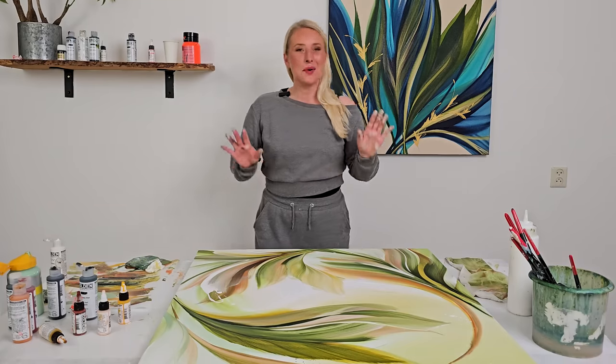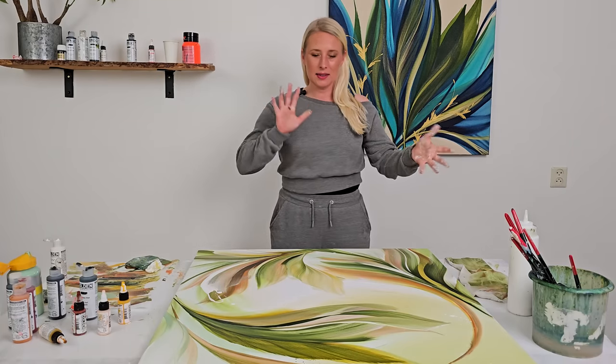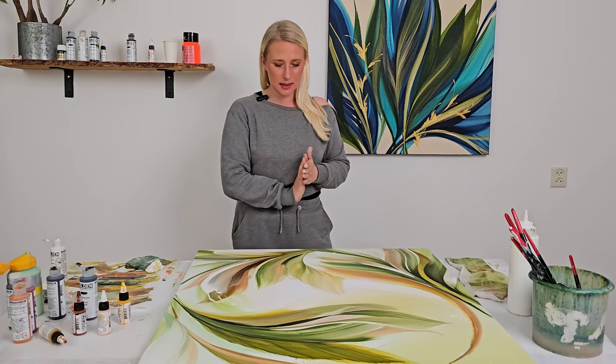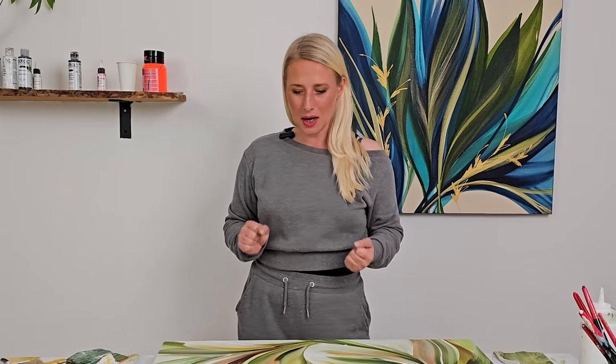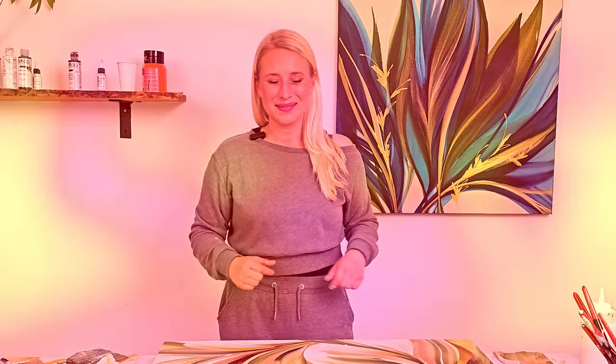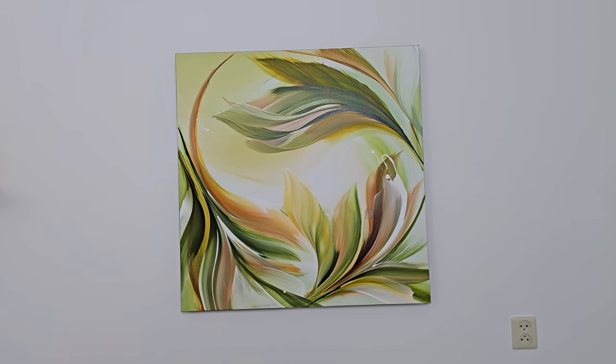Okay, well, I'm quite happy with how this looks now. I will let it dry, search for the perfect composition, because this can hang in every single way, really. And then I'm gonna think if I will add some more small details and touch some things up. So I'll be back.